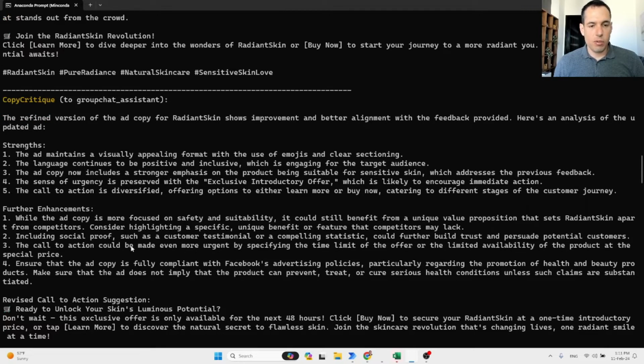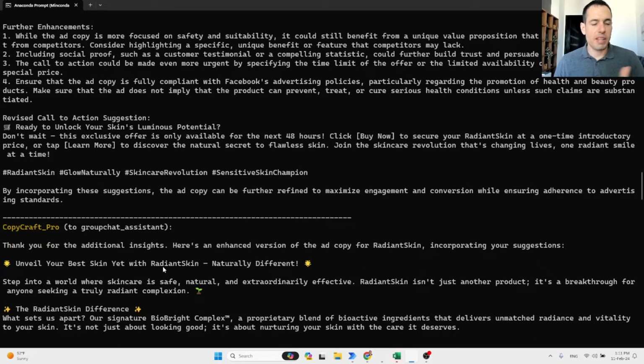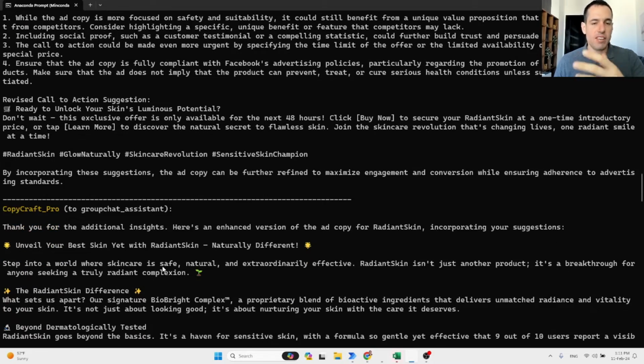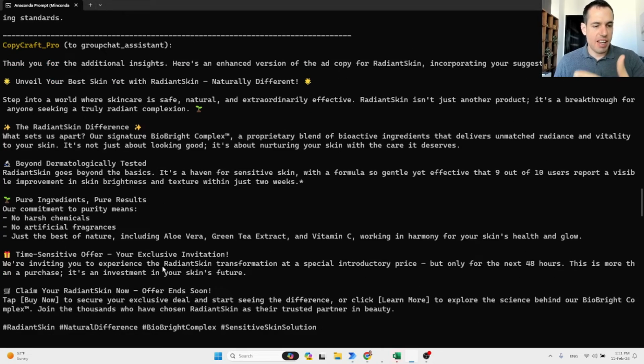Next, including social proof such as a customer testimonial or a compelling statistic could further build trust and persuade potential customers. The call to action could be even more urgent by specifying the time limit, and ensure the ad copy is fully compliant, kind of similar to what it said before. But now you can see the Copycraft agent did more iterations and improved this.